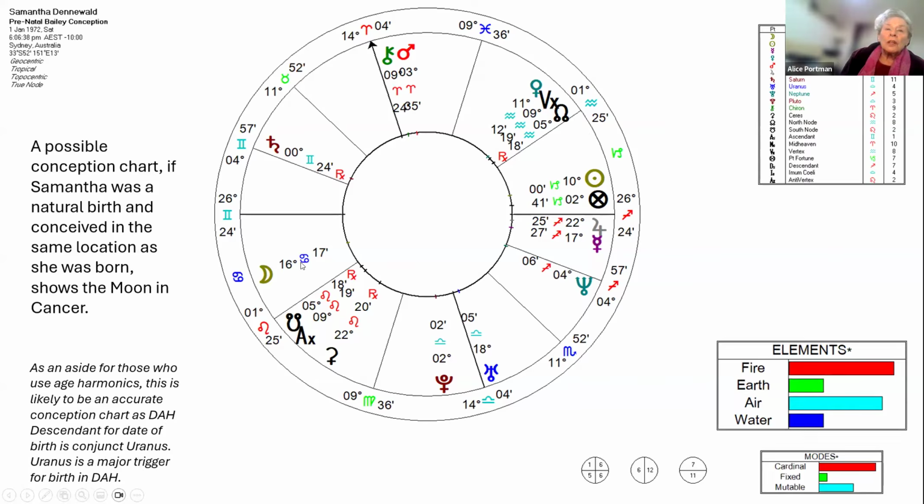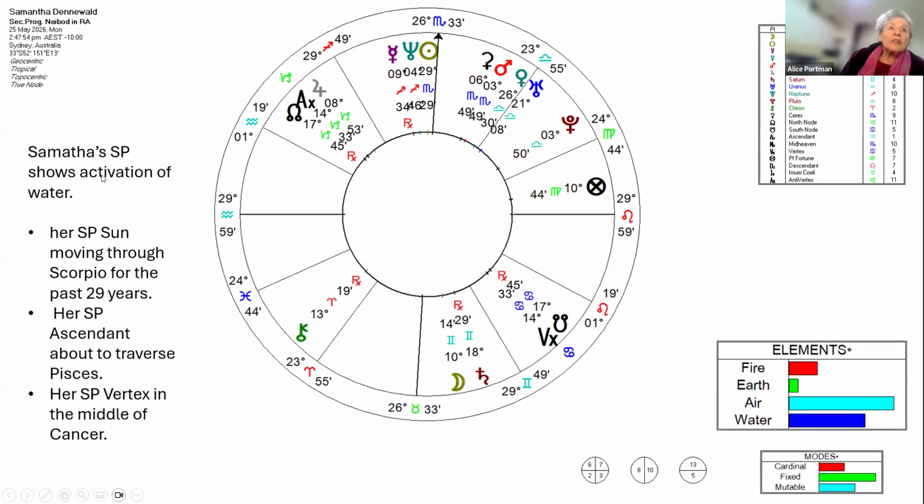So you've got the moon in the opposite sign to her ascendant. I can talk forever on this stuff. But I thought it's an interesting possible conception chart, and the way you can tell whether they're right or not is two ways. Progressions and solar arcs and so on will work with conception charts if you've got the right one, yeah. And the day-age harmonics for the conception charts will work like a dream if you've got the right one. You can easily know if you haven't, yeah. So anyone who wants to play with that can do that too.